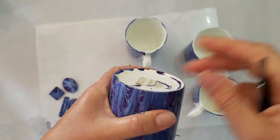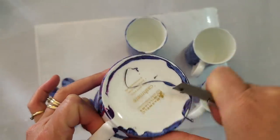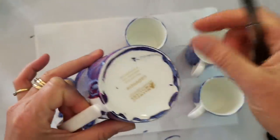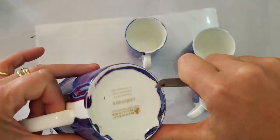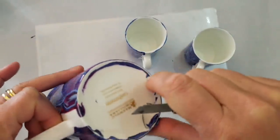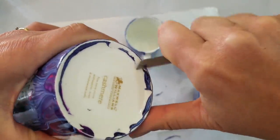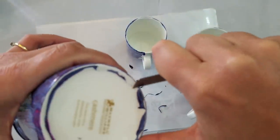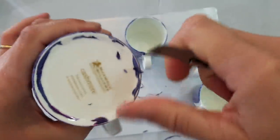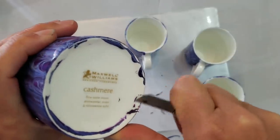Unfortunately, because we pour on a liquid and let it drip off the bottom, we have to do this. But that's what they do too. They get a wet cloth and wipe it off. So I'm going to go around and clean all of these up, and then come back and show you the end result. Alright, so I'll be back shortly.